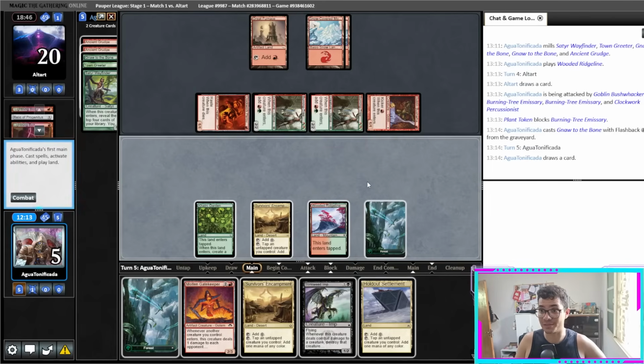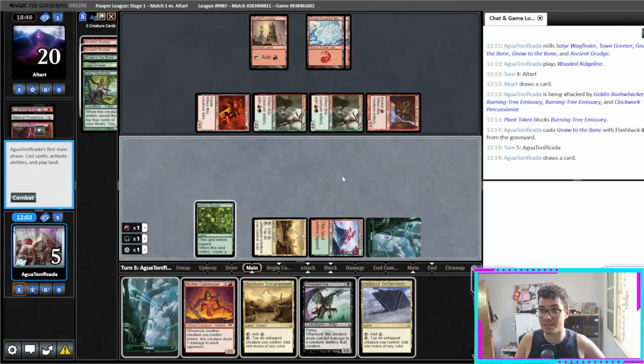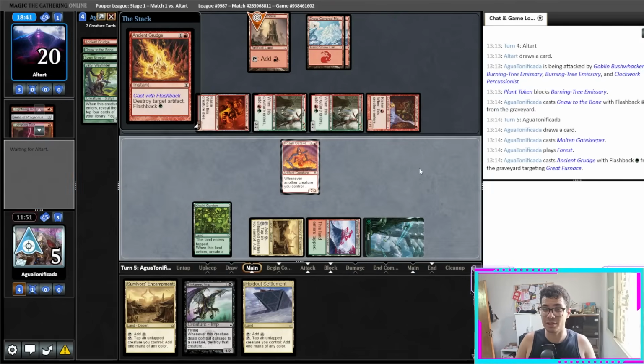This is tough. Because now I'm in the same situation that I was last turn, except I no longer have a blocker. So yeah, I think unfortunately, this is as good as it gets. Play this, play this. Grudge the furnace. And I'll just do that right away. It doesn't make a difference.